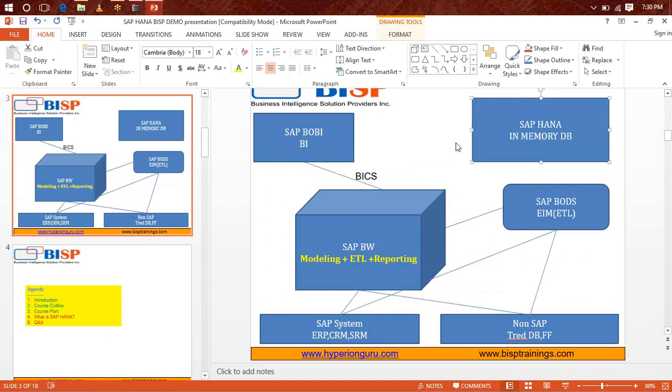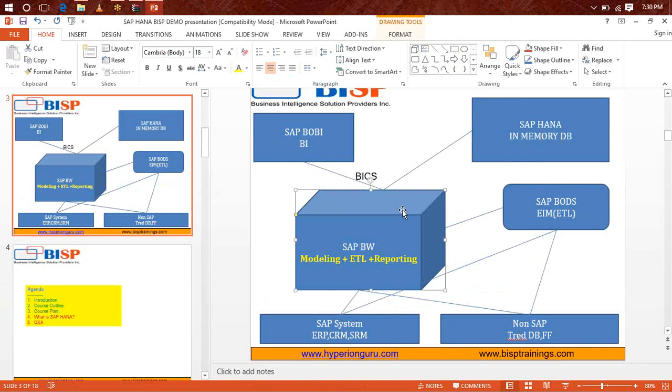It is even tightly integrated with BW, which is now a popular system. We call it BW powered by HANA. Before, when we had BW, the certified databases used for it were Oracle, SQL Server, or sometimes DB2.